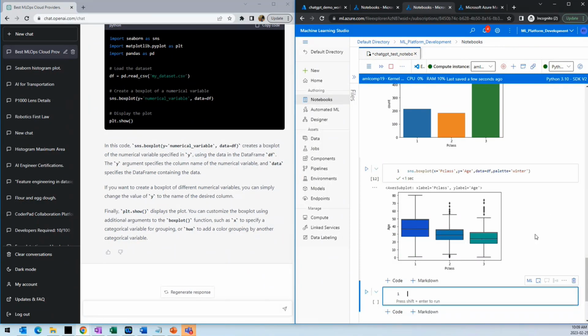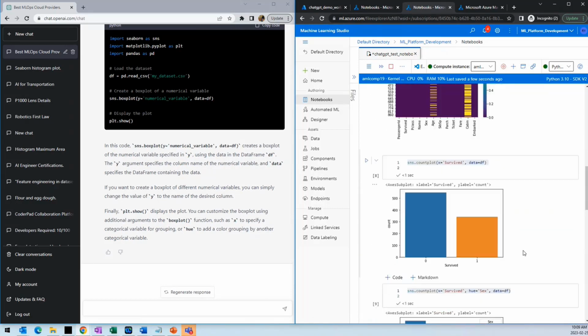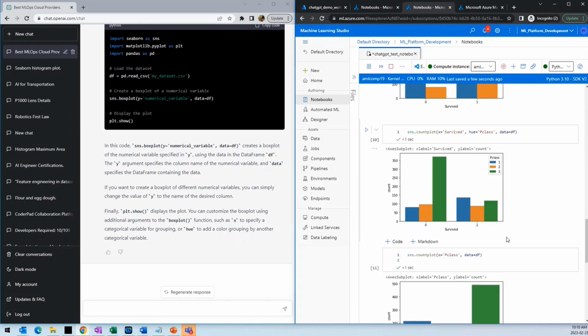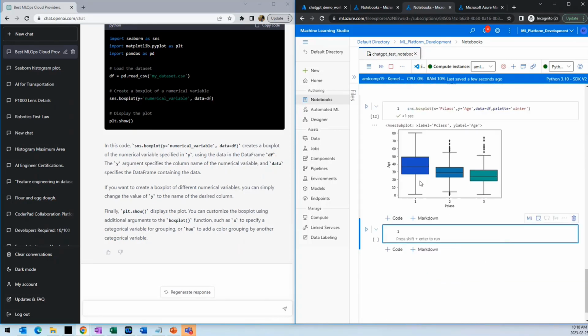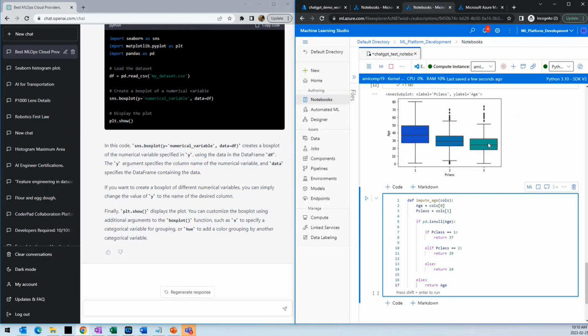So we want to do a data cleaning of the age column where if someone belongs to class one, then the missing value will be 39 as an imputation. If someone belongs to class 2, and there is no age for that individual, then it will be 29. And if someone is from class 3, then the missing value will be 24.